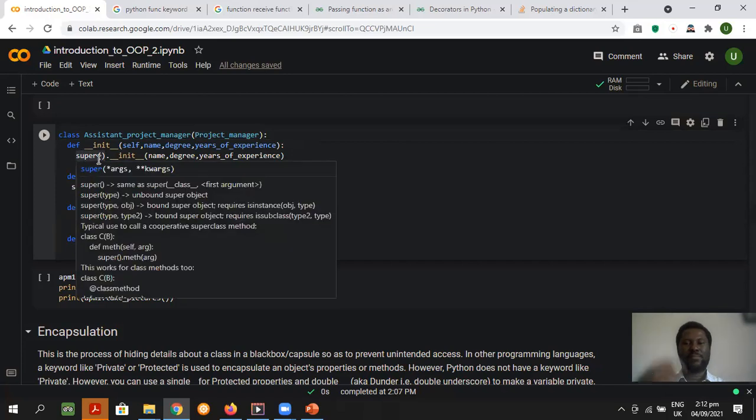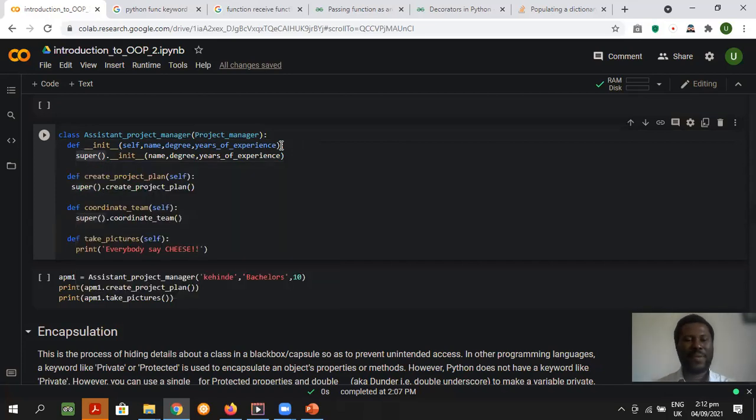Super means to get the parent class to transfer all its attributes to this person. So you will notice that by writing this super.init here, name, degree, years of experience, we are not doing this again.